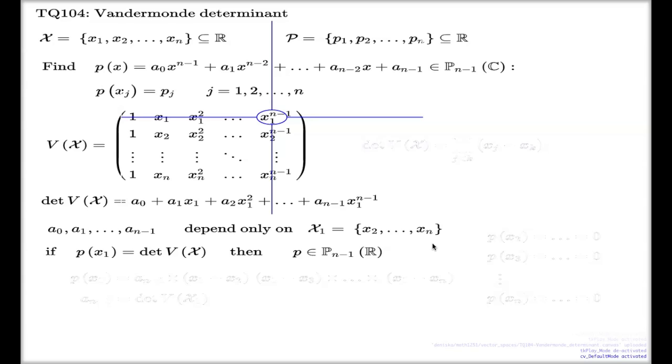Okay. Now, here's the second observation I'd like to discuss with you. The second observation I'd like to make is this. Imagine now I take this polynomial and I compute this polynomial at the point x2. It's a polynomial of x1, but now I plug in the new value in this polynomial, x2. What will happen? Well, effectively, it means that here in the first row every x1 must be replaced with the x2. But if I do that, my determinant will have two identical rows. It means that the determinant is zero. And that's exactly what I just wrote. If I put in my polynomial x2, meaning I have to replace every x1 with the x2, that will give me two identical rows and that will mean that my determinant delivers zero value.